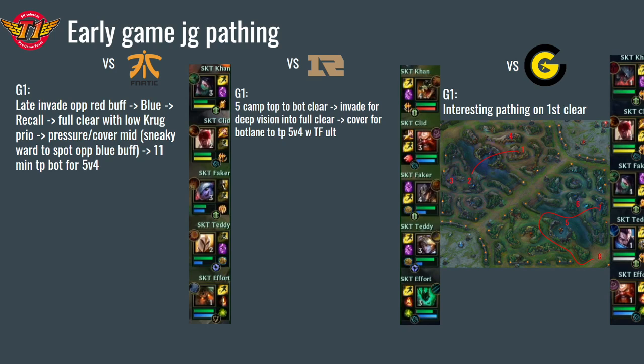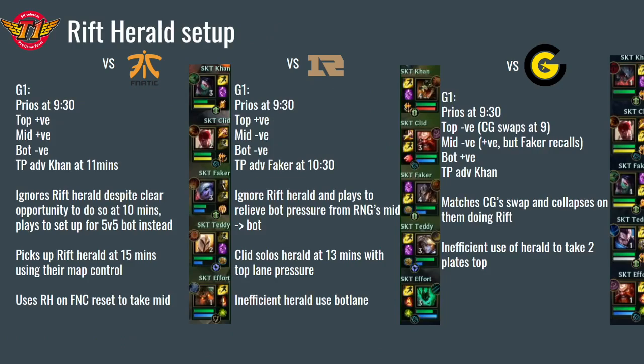But if you're able to condense it into ideas, right, like this is a full clear why he wants to hit level 6, or if in this case, if you look at the SKT versus Clutch Gaming game, where you can just draw on the map what's the pathing that he takes, then this provides a much more visual way of presenting this information to people.